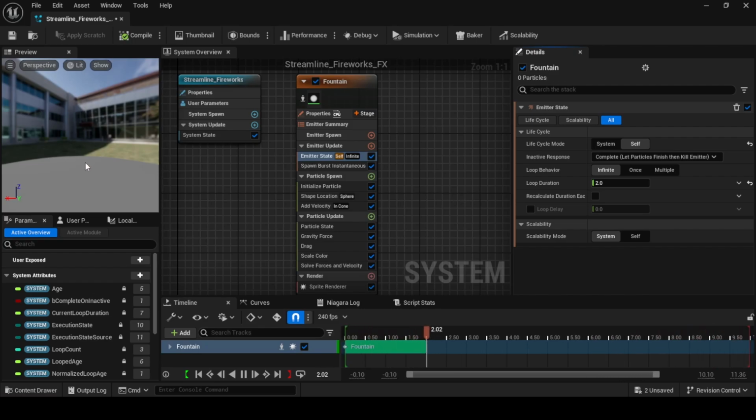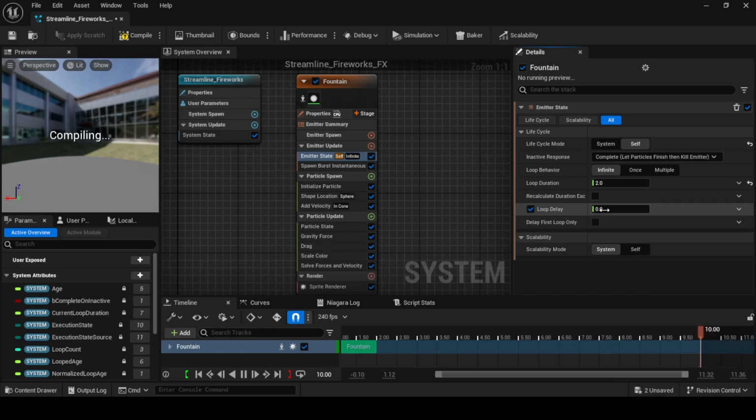And for this loop, we will want to make sure that this only fires occasionally still, but still loops. So if we look here, you'll see this particle shoots up and falls down. And then the moment this particle dies, a new one spawns. And we don't want that. We want there to be delays between our fireworks. Otherwise, the moment one firework explodes, we will have another firework launching off at the same time. And most often, visually, that will not provide a good enough delay to really appreciate the firework. So for this system, what we will do is we will turn on loop delay.